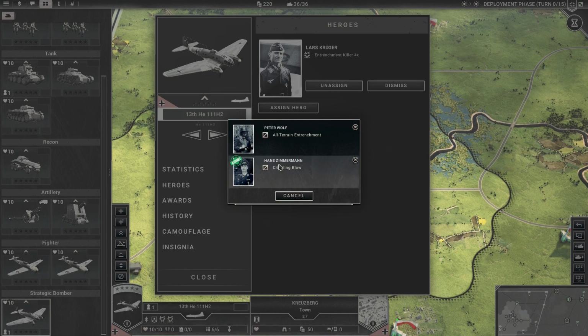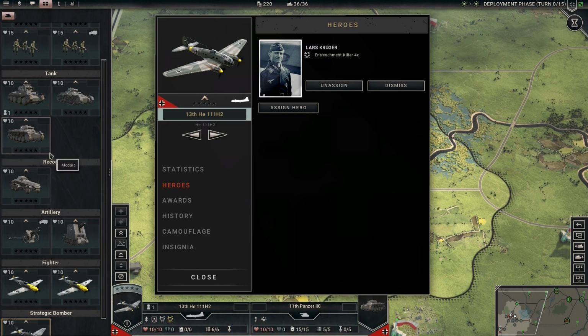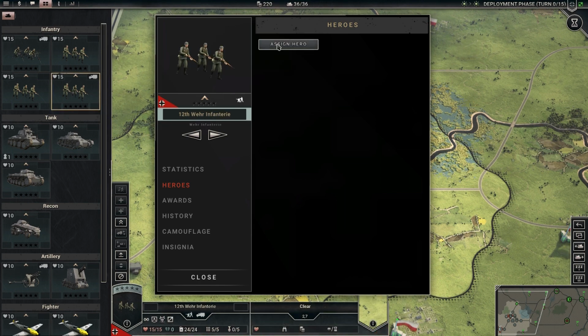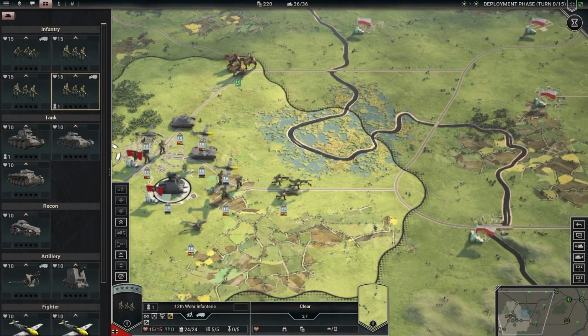What is that one? All-terrain entrenchment, entrenches in any terrain at maximum speed. That's not going to be very useful in this scenario. But who should we give it to? I guess we give it to one of our infantry. Yeah, so we'll give it to these guys. Give them all-terrain entrenchment. Don't think that's going to be very useful in this particular scenario. So we're good to go now. Well, we're already 26 minutes in, and we're good to go.